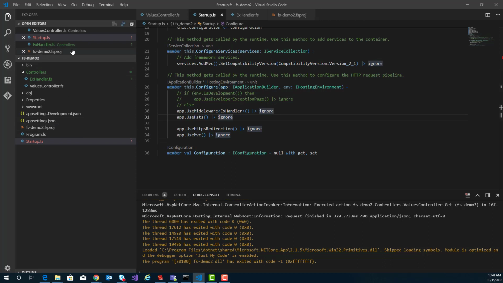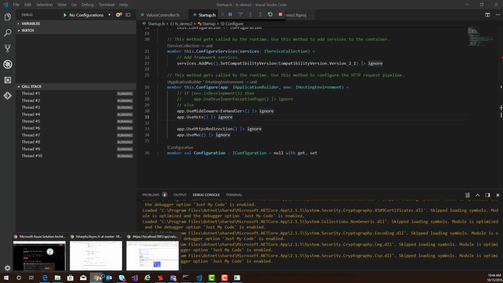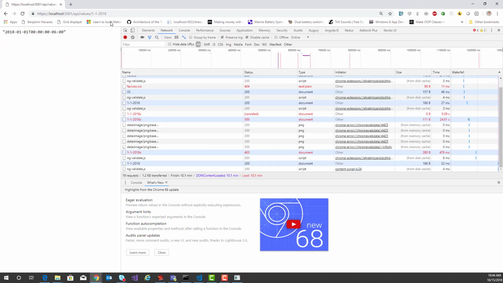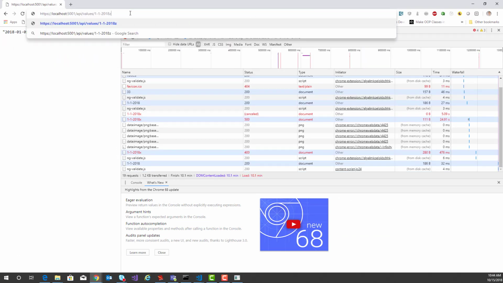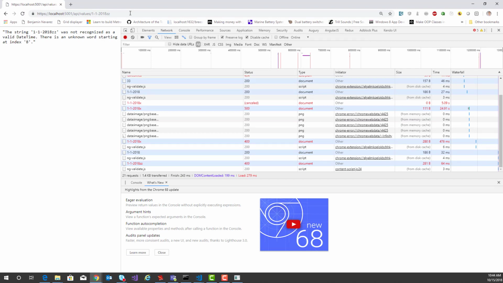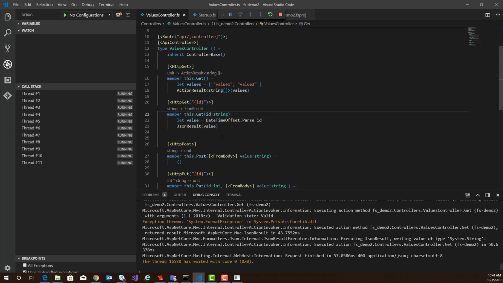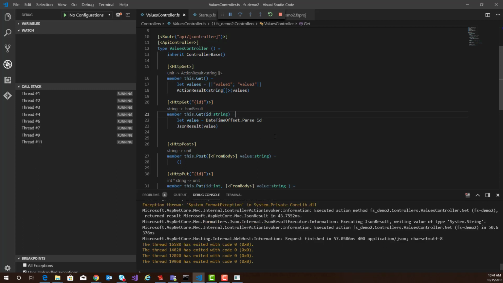And if we run this, we should get a similar experience. So let's take a peek. If we send over a valid date, we get our date back. If we turn over something that's not going to be parsed, then we get our error message back. But we've cleaned up the code significantly. We've moved it into middleware, and anytime we get an exception thrown from any of these methods, it'll go into the middleware. So there you have it. There's a global exception handler using middleware in F# Web API. Thanks a lot, everyone.